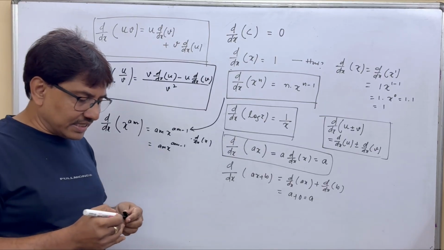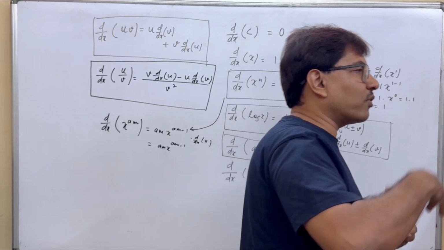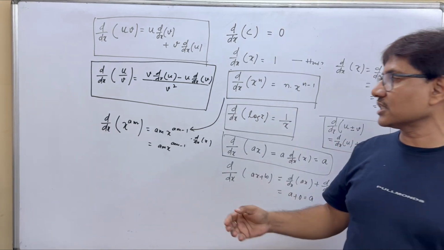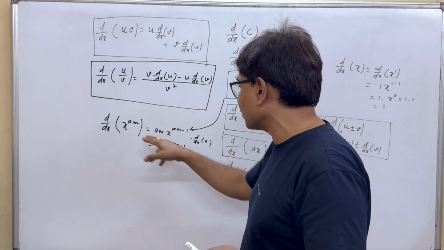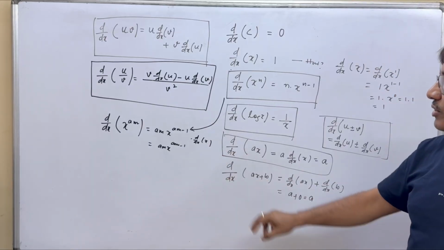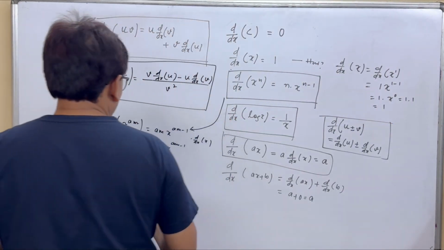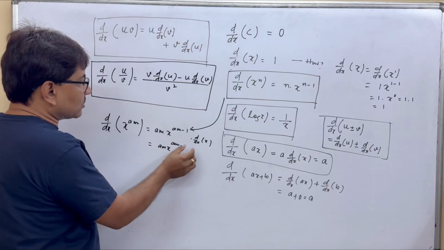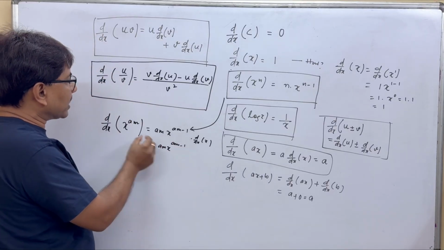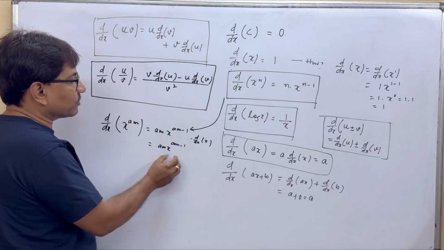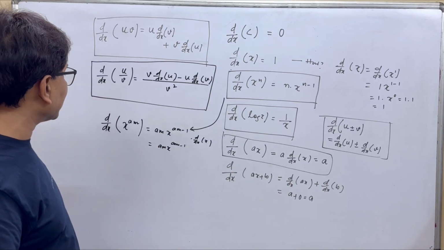Further differentiation is required only when the power format is there, and the further differentiation of the base is required. So d/dx of x we need to write, but if the sum is long, no need to show it directly; mentally or orally you have to calculate and write the answer. So this part is clear.